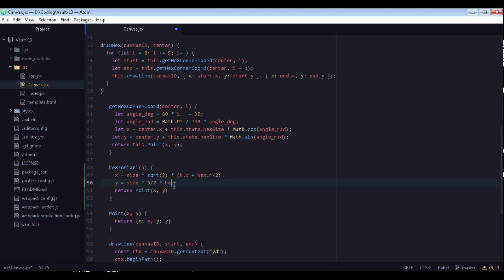Let's use h argument. Let's take hex size from state, and return this point.